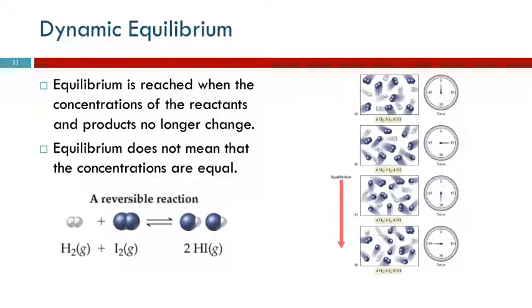So let's look at how this might happen again with this equation, this chemical reaction of hydrogen and iodine. So at the start, all we have is hydrogen and iodine. We don't have any product. And so the reaction rate is going to be high because we've got a lot of reactant. As this begins to react, now we've got hydrogen iodide molecules along with the hydrogen and the iodine. The reaction rate in the forward direction is going to become slower because there's fewer hydrogen and iodine particles in there to react.